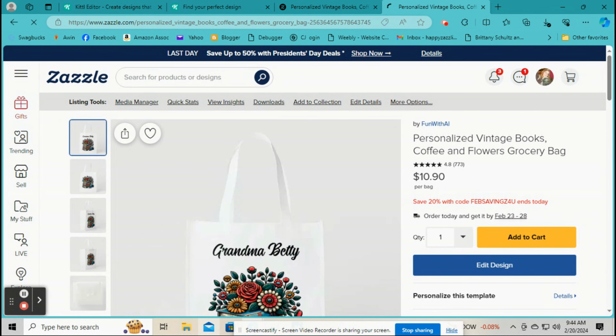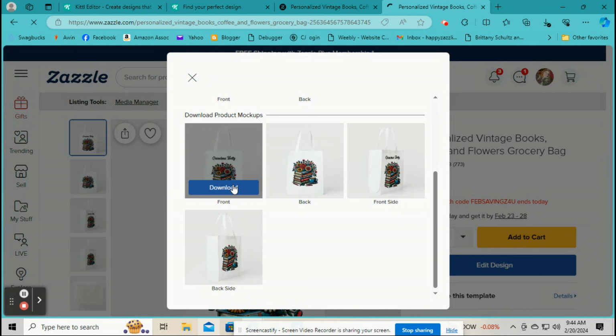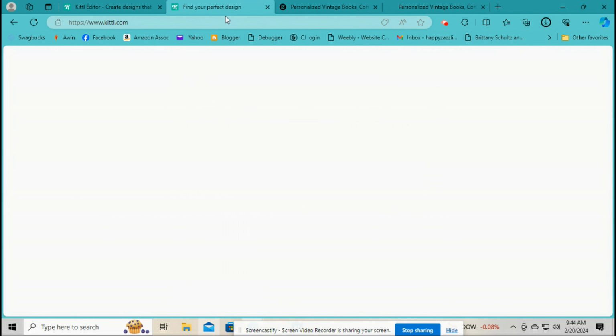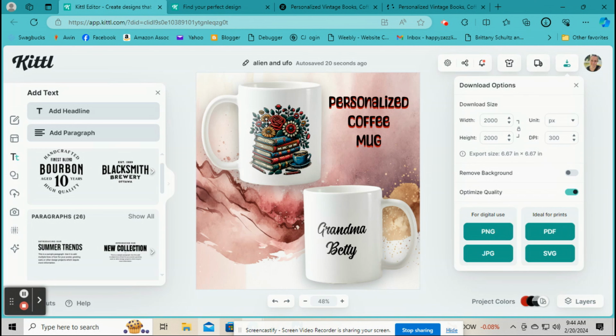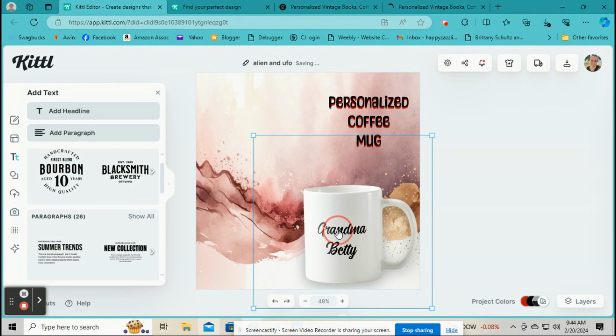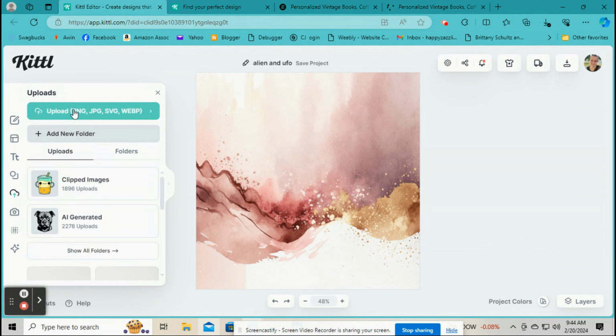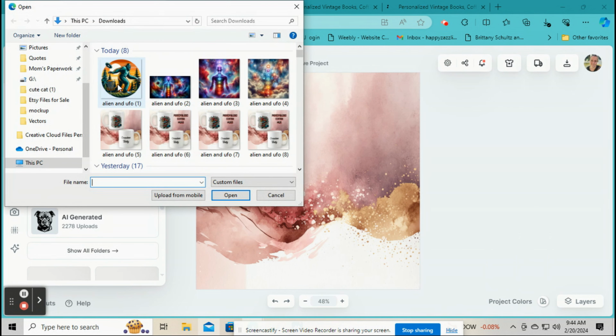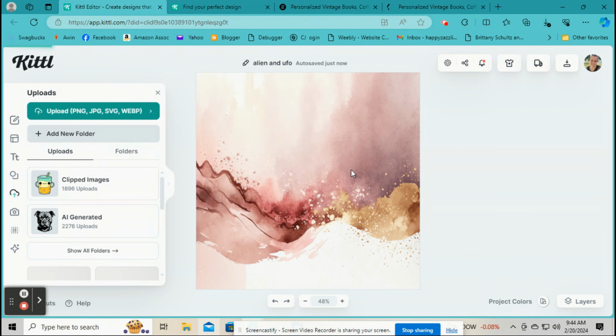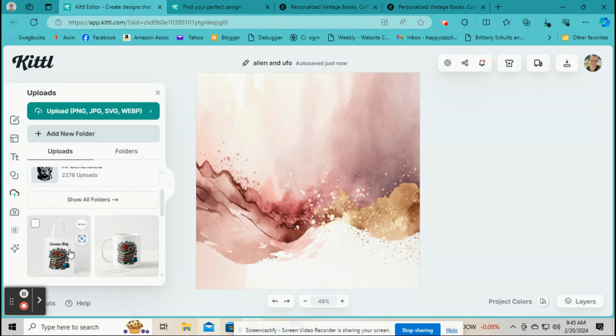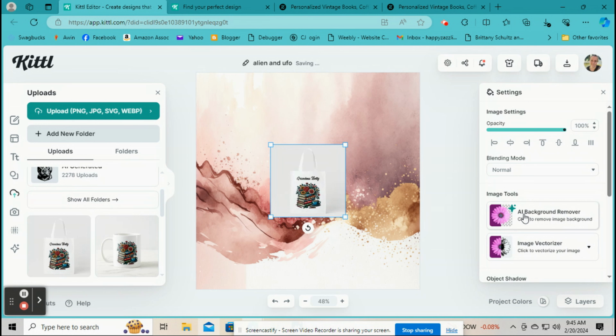So we're going to go here to download, download the bag, then we're going to go back up here to Kittl. I'm going to delete. I'm going to upload the picture. Click on AI background remover.